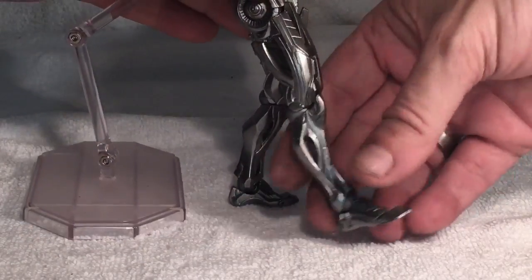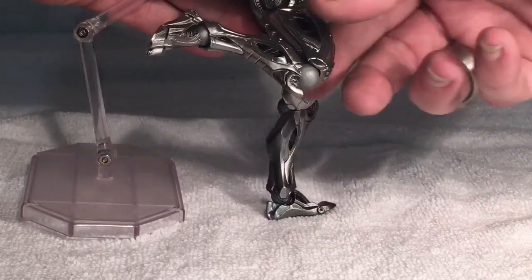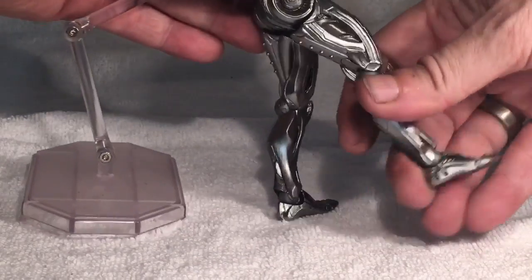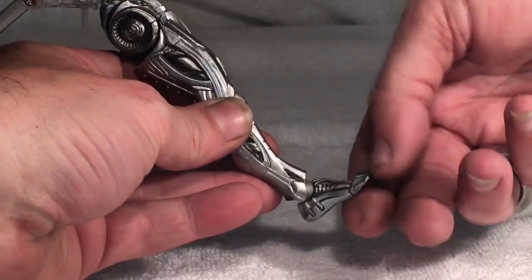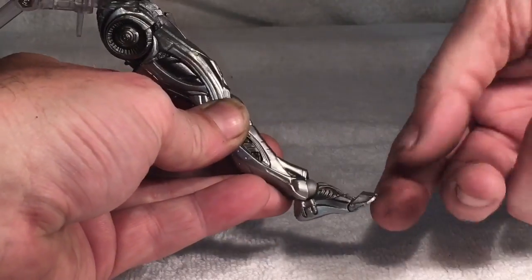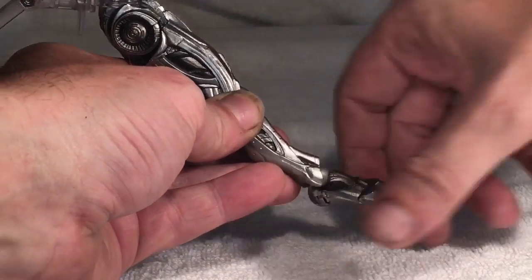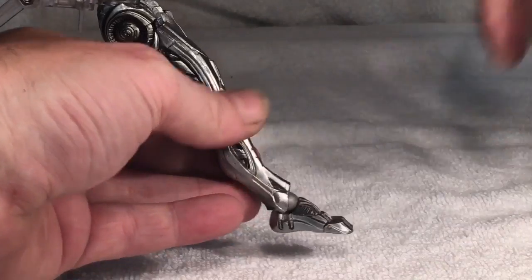Now to the leg articulation. It's got double jointed knees so it can go all the way back. The leg can kick up like that. Look at that. And it can kick out. And finally, he's got great articulation in the feet. His feet can go up or down. He's got a little toe articulation. Not to mention, he's got ankle pivot.